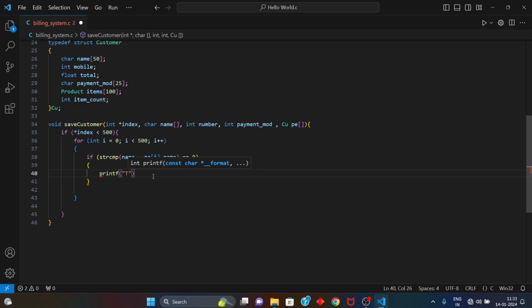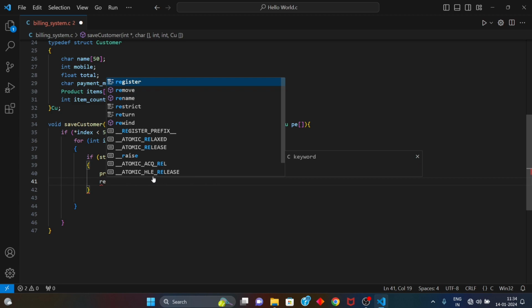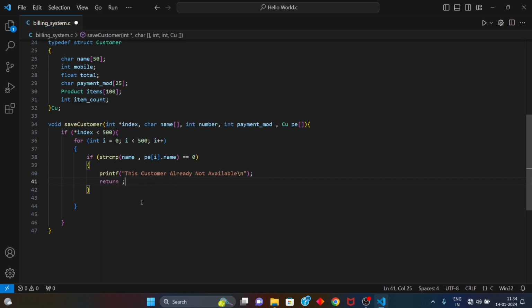We make this for error handling in the worst case, for a customer that already exists. Then we return.